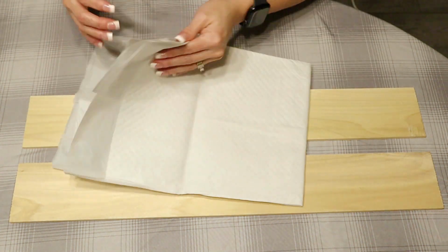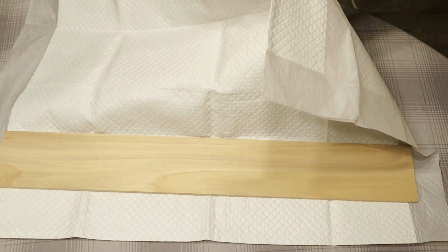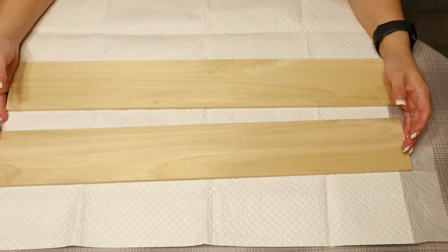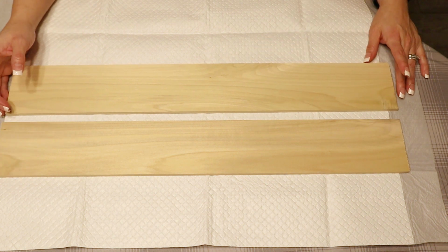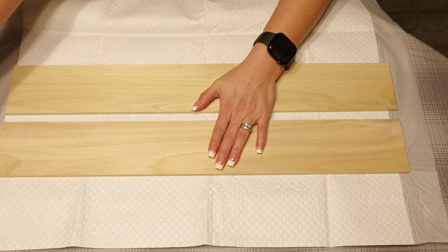So as we go ahead and get set up to paint, you of course want to decide what color you're going to paint. I need to stock up on my paints, you guys, because I'm running out of everything.